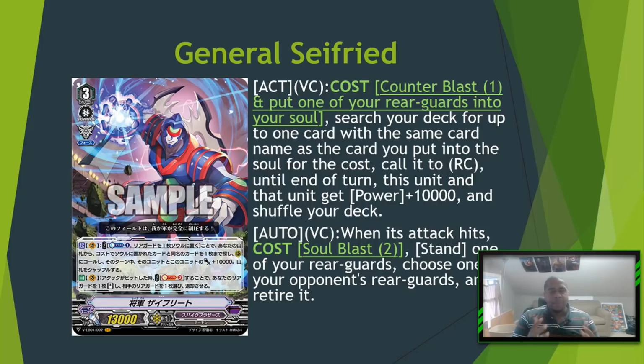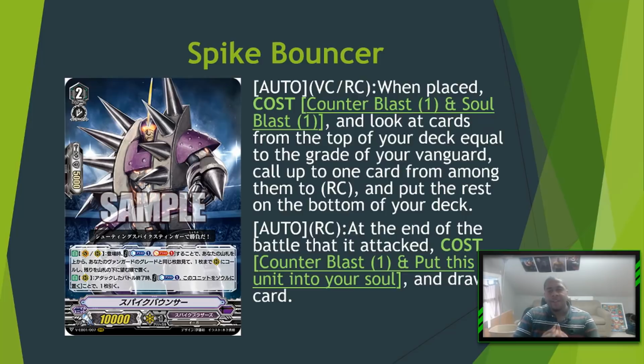So I appreciate Bushy just putting a lot of effort into making the cards very synergistic with one another, and then seeing all those pieces come together as more and more cards come out. And last but not least for this video, we have our highest rarity grade 2 that we were blessed to have, which is Spike Bouncer.